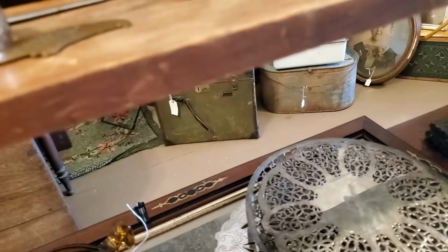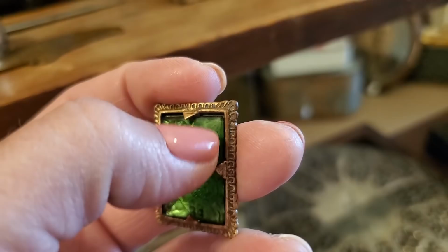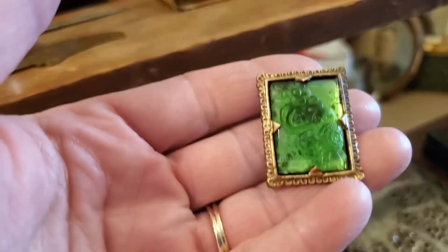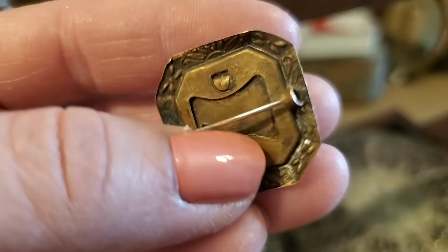And then he did get these two beautiful brooches. Now these are very old and you can't really tell, but it has a faux stone in here. It's not glass, but it has these really pretty swirly flowers on it. You can see on the back here, it just has the C loop clasp. This is one of the things that I will be showing tomorrow, as well as this one. Another really pretty Art Nouveau piece with a pink stone. Also has a little C clasp on it. So these two pretty things I'll be showing tomorrow.